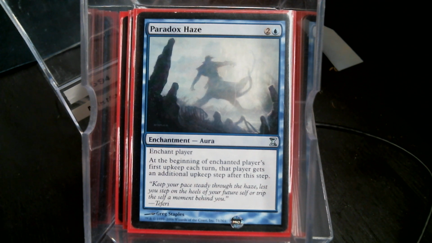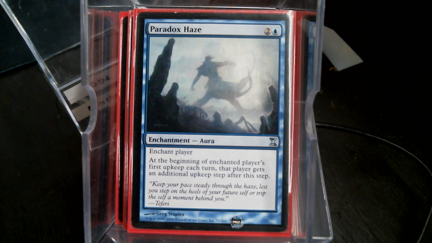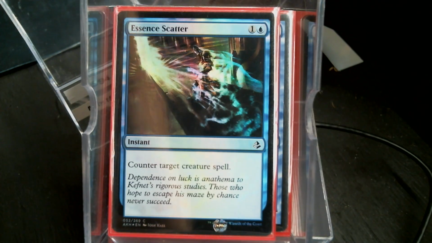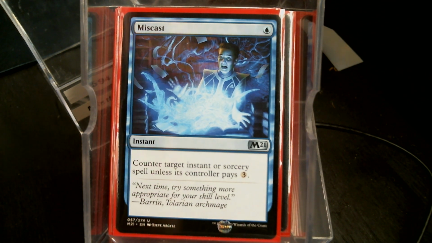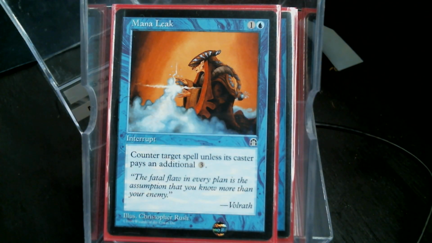But let's look at, we're gonna say removal. Wow, I got a chance to play this deck. And I did not realize there was this much counter magic in it. Disrupt, Spell Pierce, Essence Scatter, Miscast. I love Miscast. This card is going to do something. It's an instant sorcery Mana Leak for 1. Wow. Negate, Hydroblast, Flash Freeze, Mana Leak. I mean, that's pretty deep on the counter magic. I just don't want anything to happen to our commander.